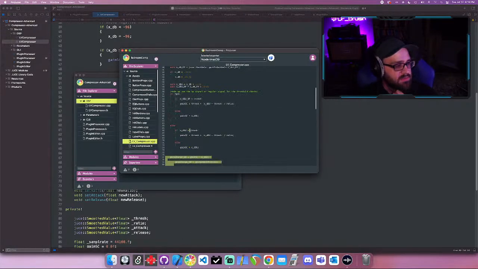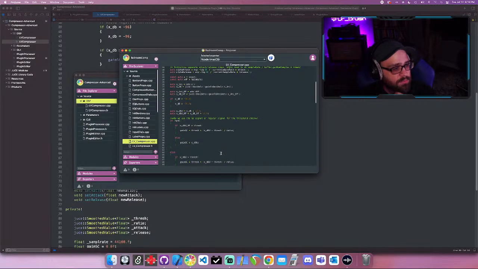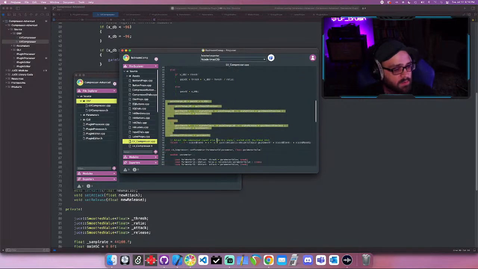And then lastly, is this working off of a block? It is process sample. Okay, so I'm returning, right? So I'm returning gain smooth, which is our actual signal. Okay.